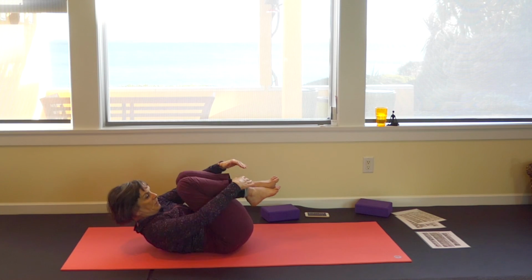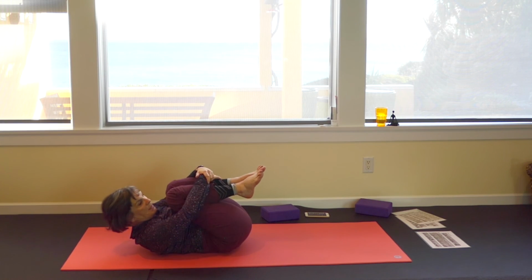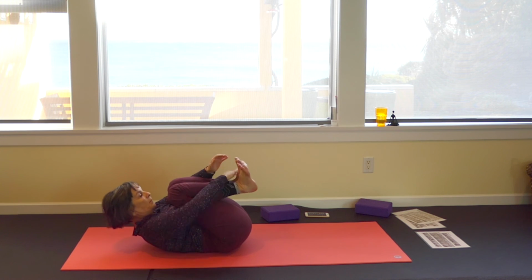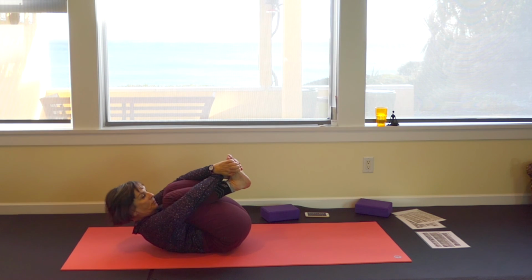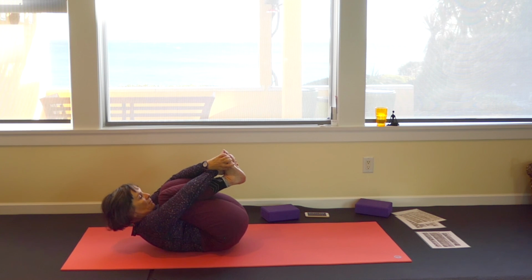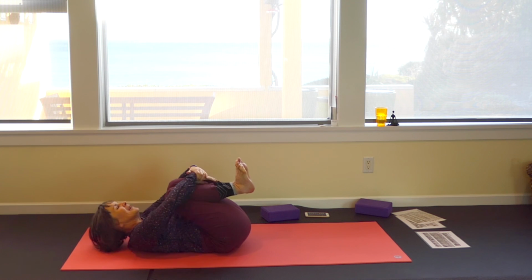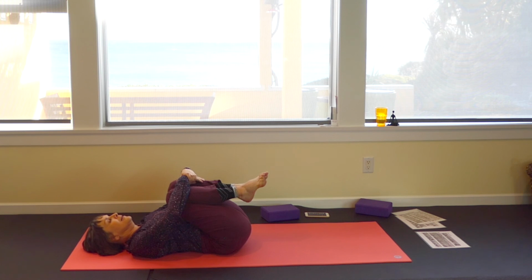And if it's in your practice, you can curl your head towards your knees. You can always grab underneath your thighs. If you are in a tight little ball, try crossing your wrists, grabbing the outside of each foot. Oh, your body loves this. Take an inhale into your back body. Exhale, soften your belly and hug even more, even more, even more. Allow your head to come back down to the floor. Roll over to one side, whatever side works for you.